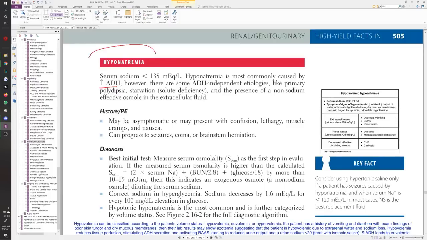But the number one thing to remember with sodium in general is if you're hypernatremic, chances are you're probably hypertensive also, right? Because salt causes hypertension. And the opposite is true here, right? If you're hyponatremic, chances are the person doesn't have high blood pressure at all, right? Doesn't necessarily mean they might be hypotensive though. Understand what I said, right? I said that if you're hypernatremic, you're most likely hypertensive. But if you're hyponatremic, you're not hypertensive. But I'm not saying that you're definitely hypotensive. It doesn't have to be.